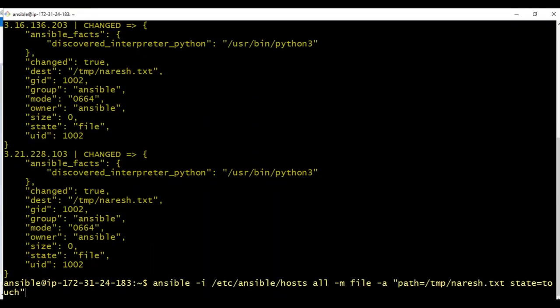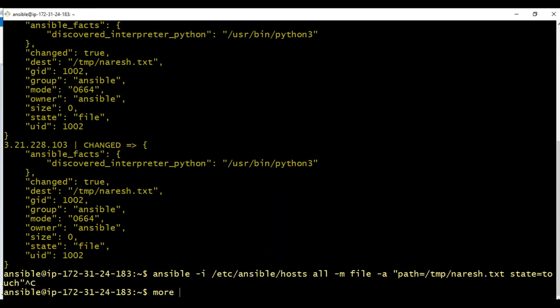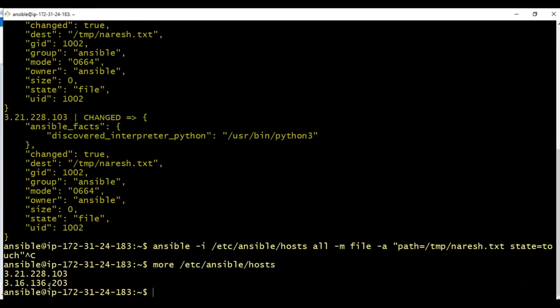Whatever the inventory that we are using here, this inventory file, right now it has two hosts only, two servers only. If I mention all 500 server IP addresses in this one, Ansible can perform the same operation across all 500 servers in parallel. And within 2 minutes, you will see that the file will be created on all the 500 servers. If I want to implement the same thing manually, it will take hours of time for a person. That is the advantage that you get, right?